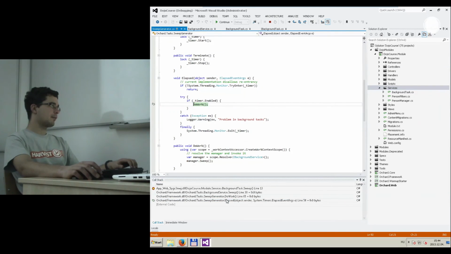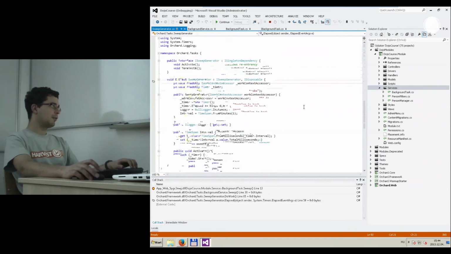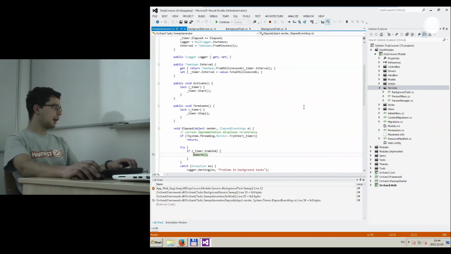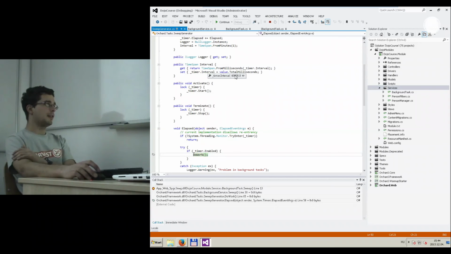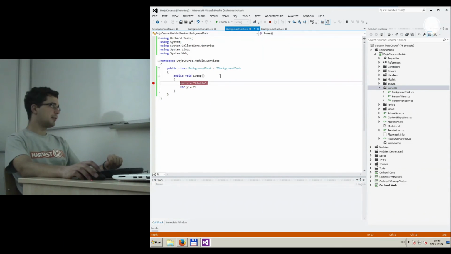And by the way, we have the so-called sweep generator here, and its interval is set somewhere from the outside, but you can see it's 60,000 milliseconds, so 60 seconds. So this runs as expected.